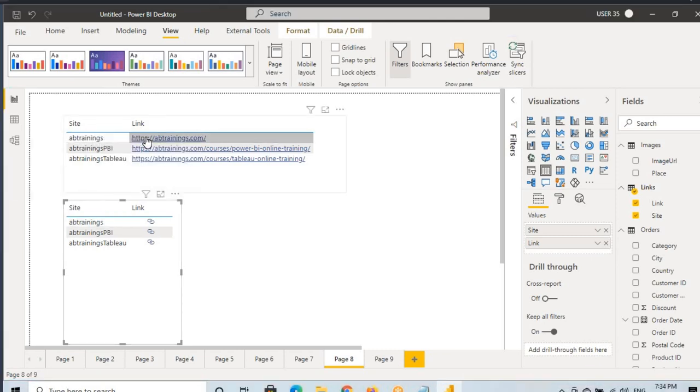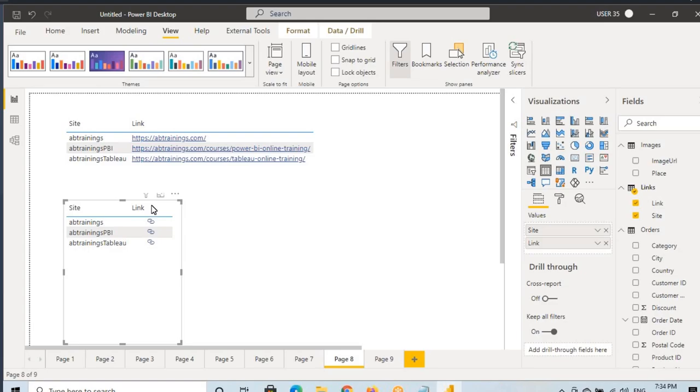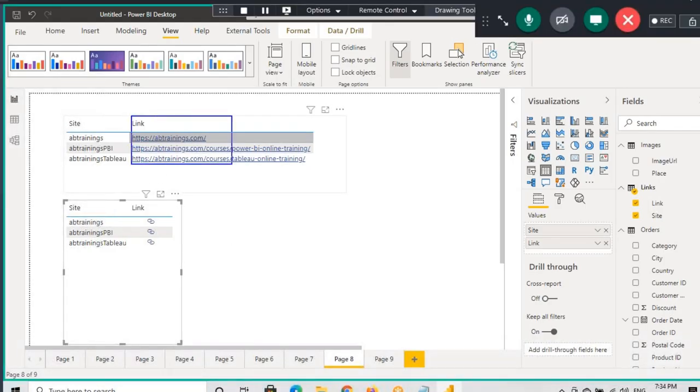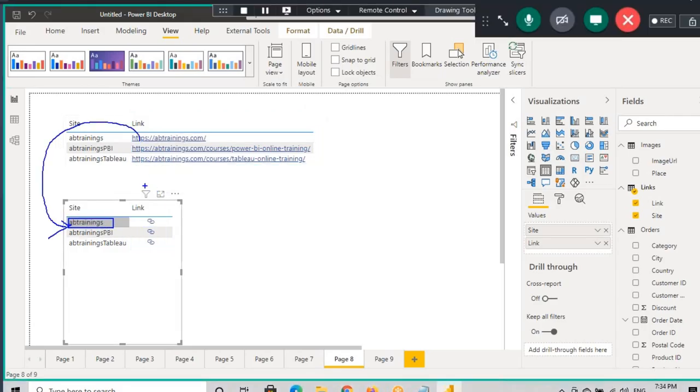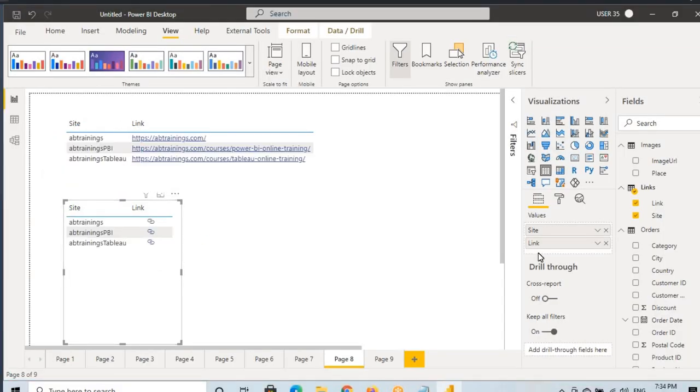So why don't you give the URL behind this text? Now, one way to go to the website is you click on it and you will go to the website. The second way is you can go here and click on it. In both cases, as we have a longer text, to reduce the size we use this URL icon. Still the client is asking why you want to keep another column here. Why don't you make this text work like a URL? Why don't you keep the URL behind this text? So behind any text, if you want to send some URL, if you want to make it work like a URL, you need to do the formatting.